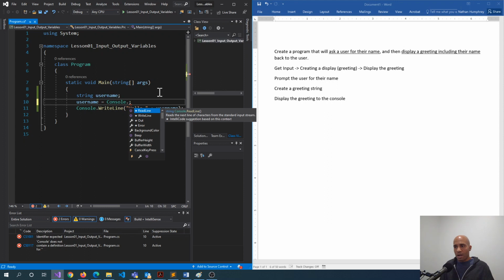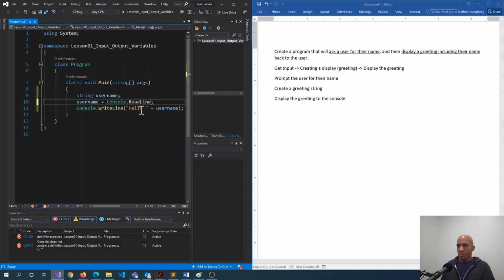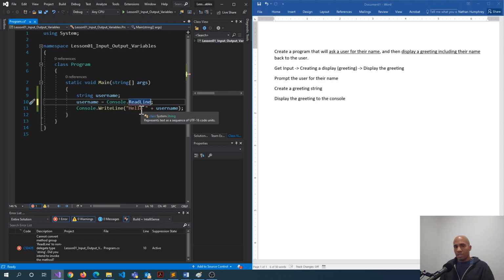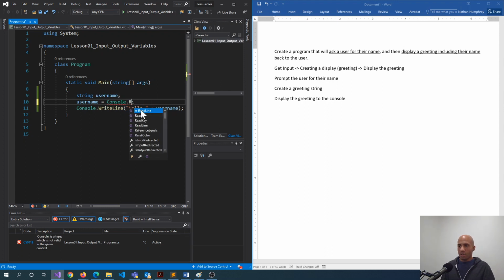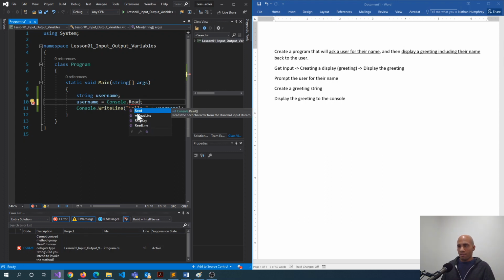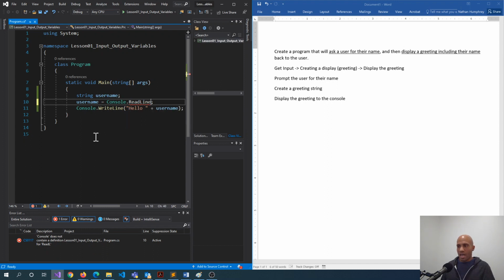You could either type that out, or if you see that in the drop-down IntelliSense list, you could click on it, or if you press the tab key, it'll complete that for you. So that's just me hitting the dot and pressing tab because that was the highlighted option. We could just type it out, but as you type, you'll also notice that it narrows down the available methods based on what you've typed. As soon as I type in ReadL, there's only one that matches, and if that's what I want, I can press tab at that time and it'll complete it for me.